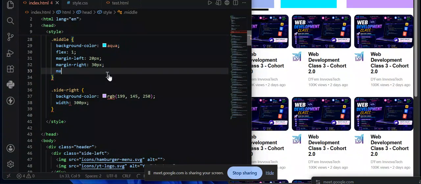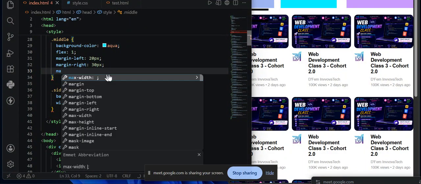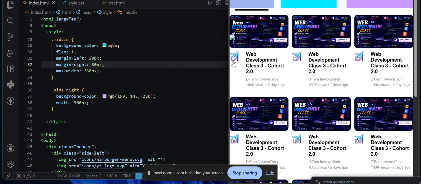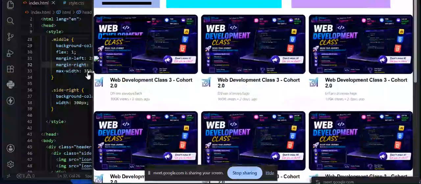Let's say max width, maybe 300 for instance, or 350 pixels. Now let's see what that does.